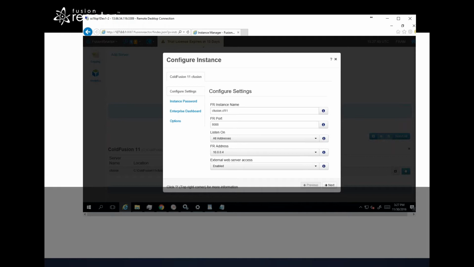And so FusionReactor has made some selections for me, which are generally okay. You can change them if you want to. The instance name is not really important, but if you wanted to change it to something meaningful to you, you could. It's only shown to you. The port, again, the Fram ran at 8087. This is picking 8088 as the next available port in that order, and that's okay. And if it was already taken, it would have picked 8089. But the point is, this is going to be a separate port, not the 8087 that Fram's listening on. It's going to be a separate port that FusionReactor running inside of your application server will be running on.